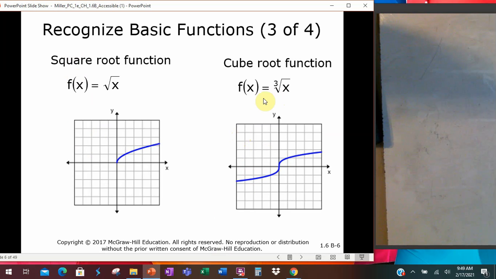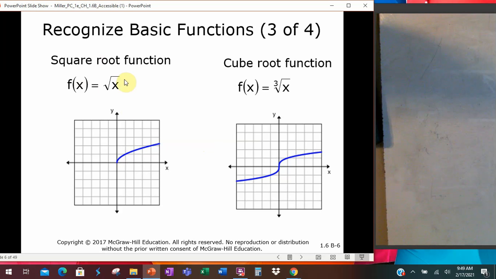The square root function, this is the very same shape as anytime I've got this index being an even number. So this could be 2, 4, 6, 8. The square root has an understood 2 here. Okay, I can only take a square root of positive numbers, so this has to be bigger than or equal to 0. We've looked at that natural domain, so we just take the square root. So if this was 0, I get 0. If this was 4, the square root of 4 would be 2. So out here at 4, I'm finally getting up here at 2. The next one I would pick up that I would know how to do is 9. The square root of 9 is 3. So out here, once I finally get up to 3.